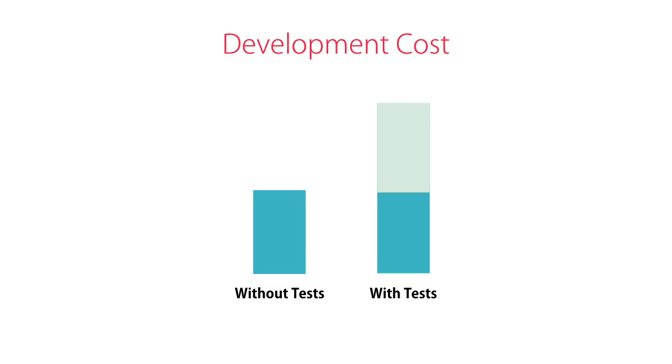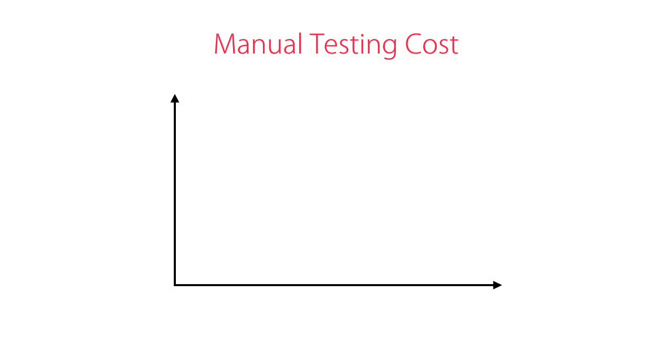So this is what John Smith argues. But is he really right or wrong? Well, let's see. Let's say we don't have any automated tests. As we add new features and our application grows in complexity, the time required to test all the application functions with various arguments increases exponentially.